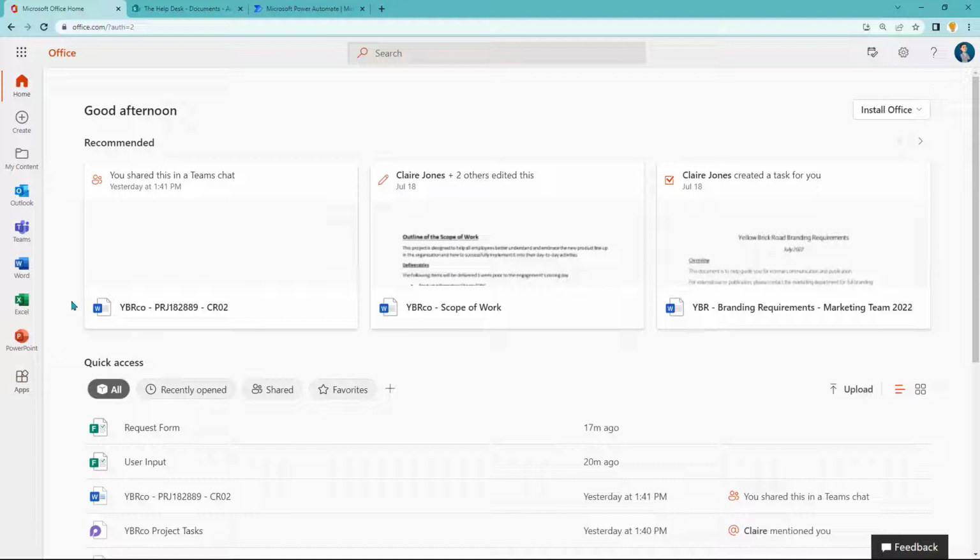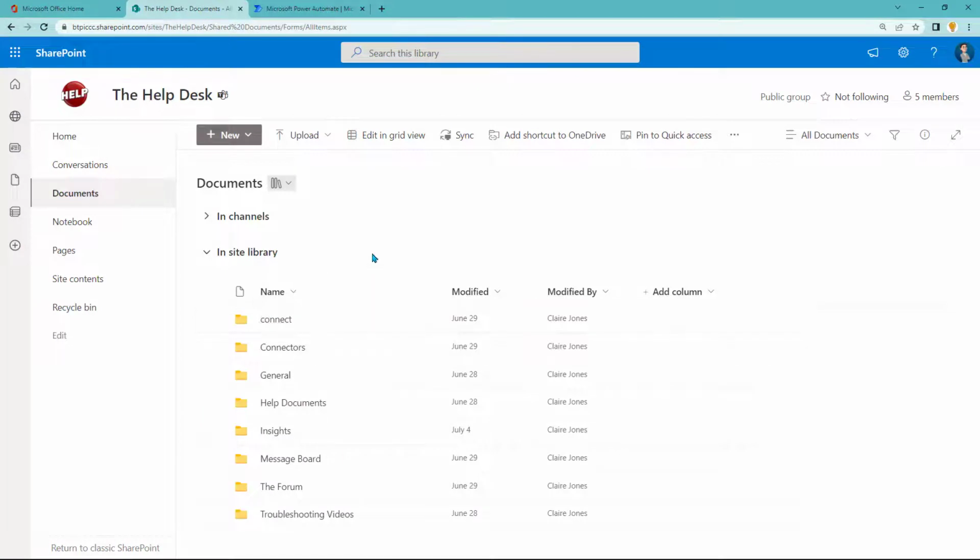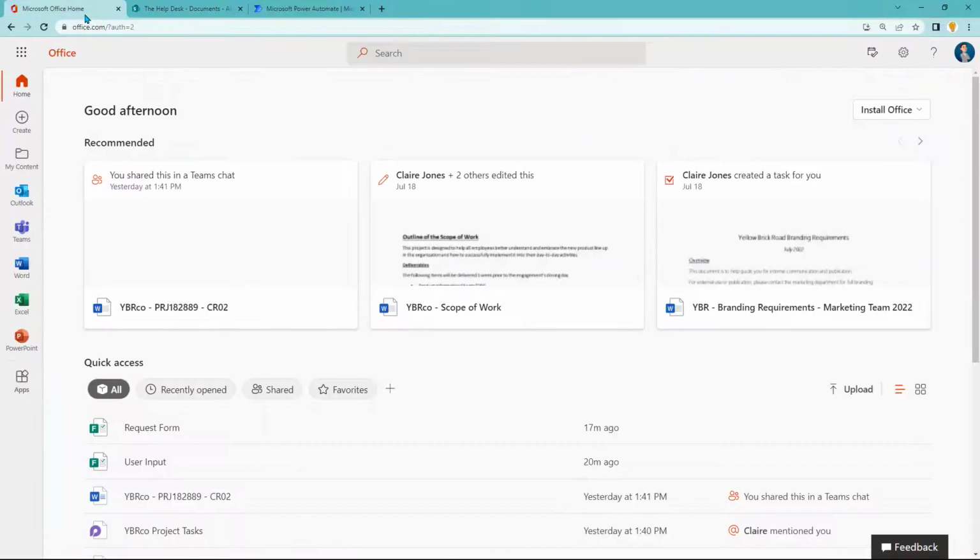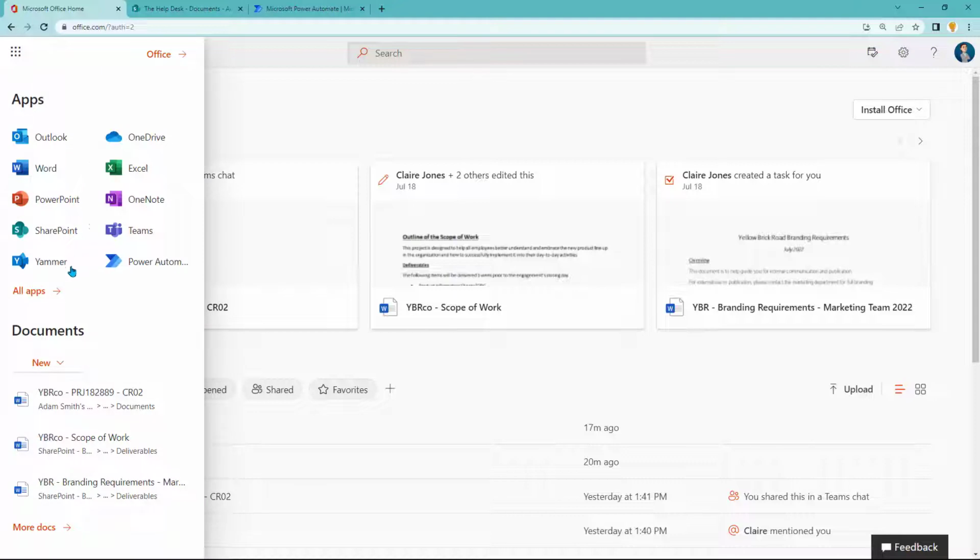Where do we create our forms from? Well, if you want the form to be accessible by other people that you collaborate with, we'd recommend that you create it from a shared location, like a Microsoft Team or a SharePoint site. If you want to be the only person with the ability to edit the form, then you should create the form from your own account and directly within the Forms application from the Office 365 homepage.